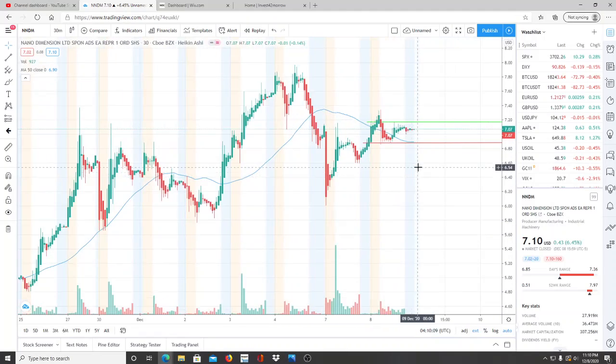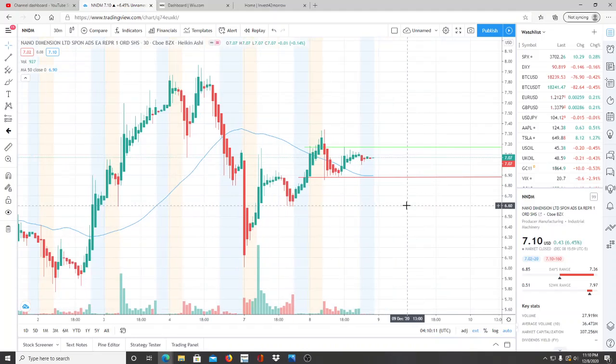And something I've noticed really interesting is that Nano Dimensions keeps doing their offerings, and their offerings are higher and higher. They started at $3, $4, $5, and $6. Now the question is, will this run up to 8 plus, and then they're going to do another offering at $8? We'll have to watch this and pay close attention. But I just wanted to share that information with you guys.